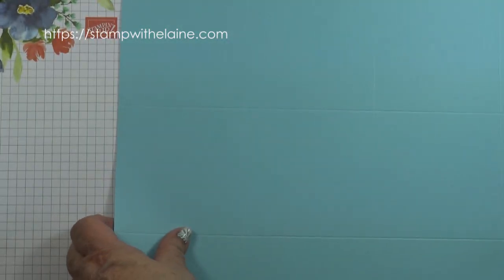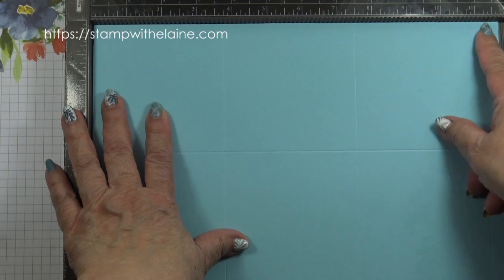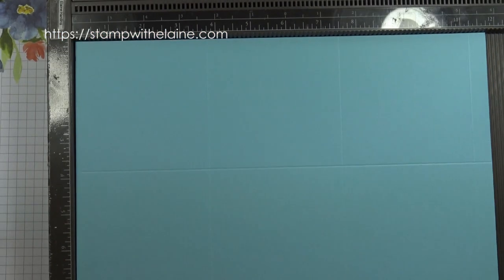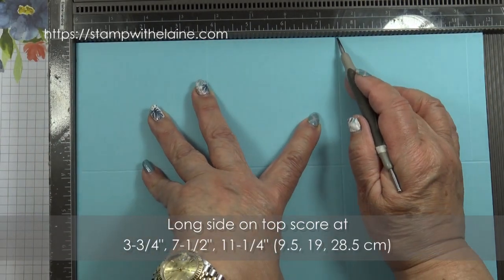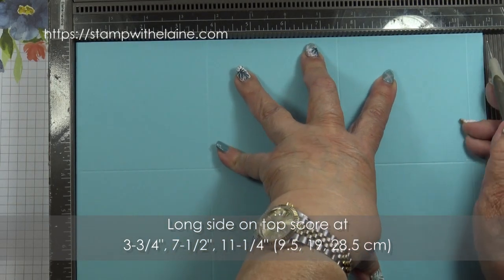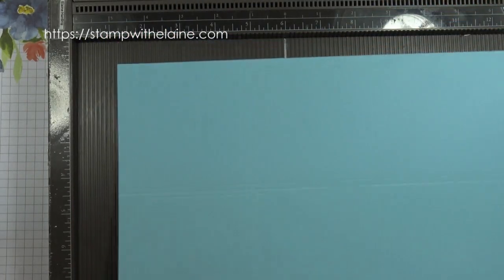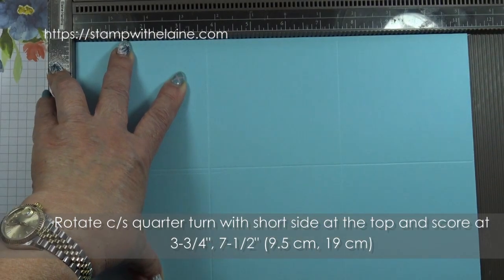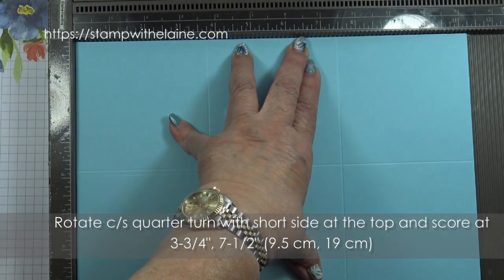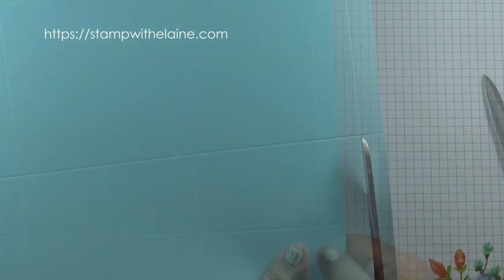So bring in the scoreboard again, and with the long side on top, the 11 3/4 side, you score at 3 3/4 and 7 1/2 and at 11 1/4. Rotate your cardstock a quarter turn so that the short side is on the top, and you score at 3 3/4 and 7.5. Orient your paper so that the narrow panel is on your right. We want to cut the 2 outer rectangles.